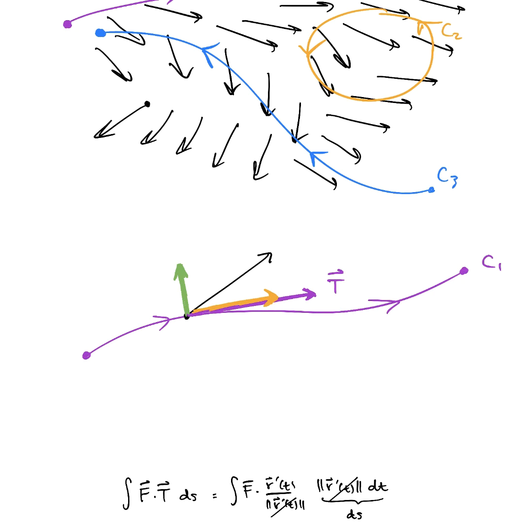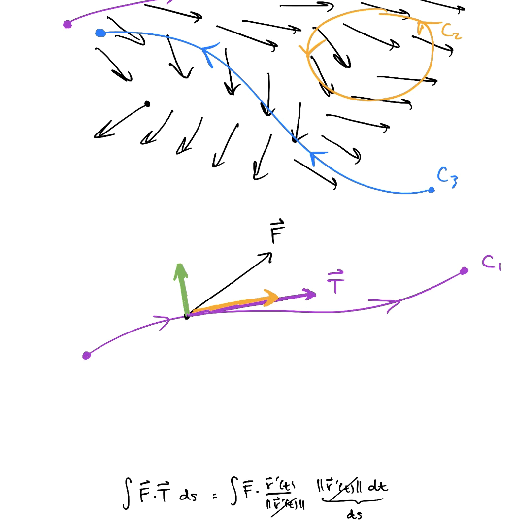All right, so let's give that black arrow a name at this point. Can we call that black arrow capital F? And we're going to make it look like a vector because, again, the vector field is just some function, so let's name it capital F, but let's use that vector notation to reinforce that at each point, capital F produces a vector at that point. Okay, so we're interested in the part of capital F in the direction of big T.